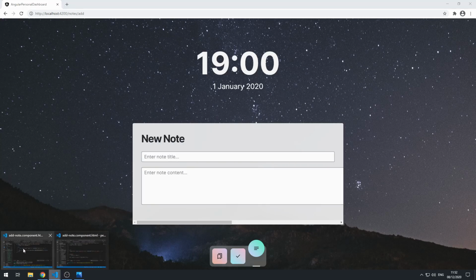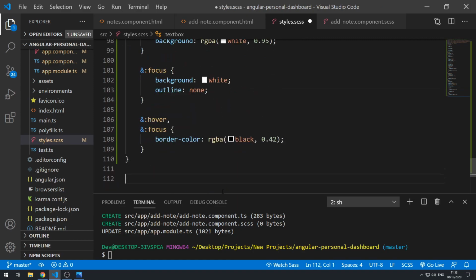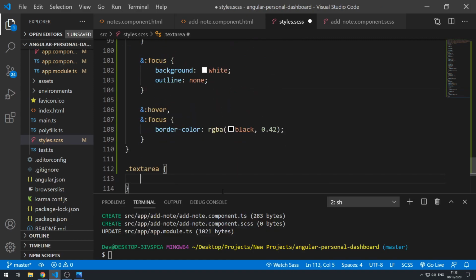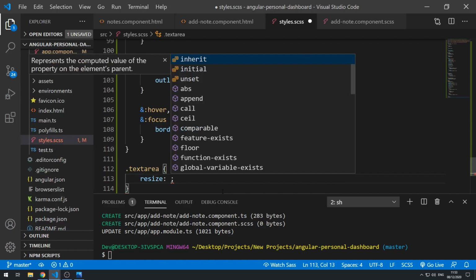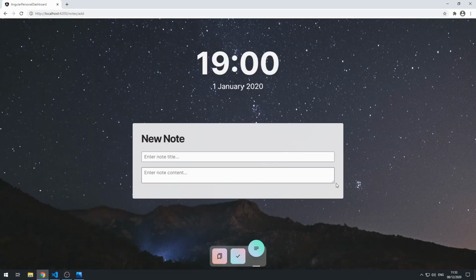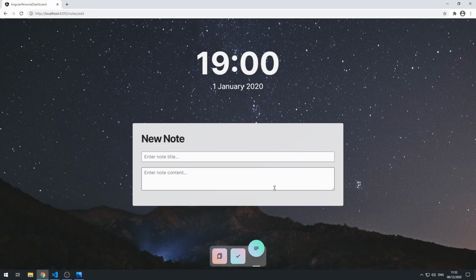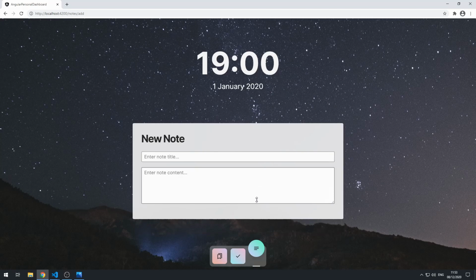So let's just go back to the style sheet, styles.css, and let's just create some styles for the text area. So .text-area, and we can just do resize: vertical. Okay, so if we save this and go back to the application, now we should only be able to resize this vertically. Okay, so it's not possible to horizontally resize this.